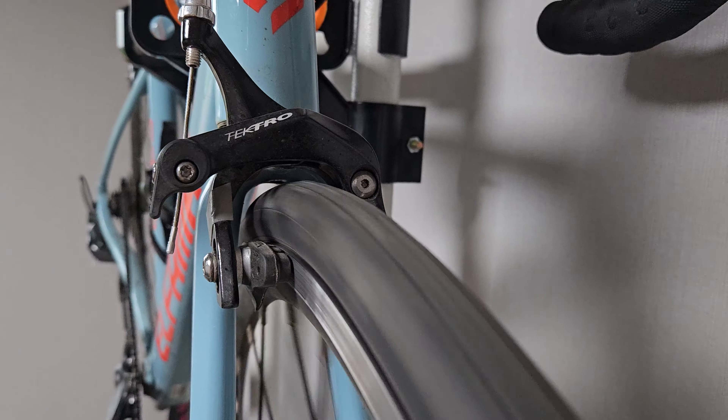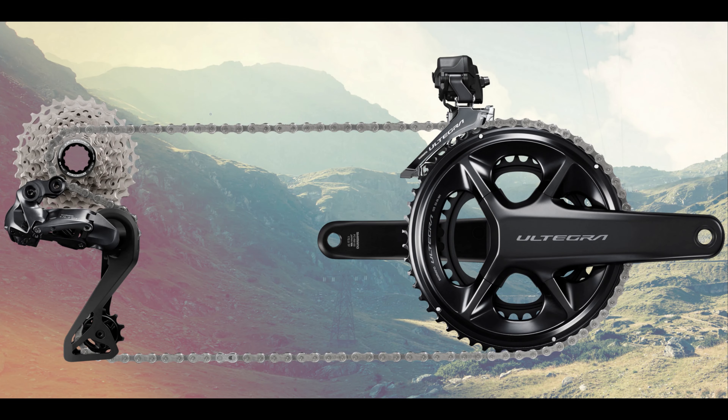Budget and mid-range cable-actuated disc brakes are simply not very good though. SRAM Apex, Shimano Tiagra, and GRX 400 are the cheapest reputable groupsets with hydraulic brakes on drop-bar bikes, but they do require higher budgets than rim brake bikes. Having owned all three, I can recommend them easily — especially GRX 400. A matching bleed kit, fluid, and a disc alignment tool should be budgeted and considered mandatory. Hopefully in the near future Shimano can introduce some budget-friendly drop-bar hydraulic disc brakes, but for now rim brakes are going to be a no-brainer for our lightweight test subjects.